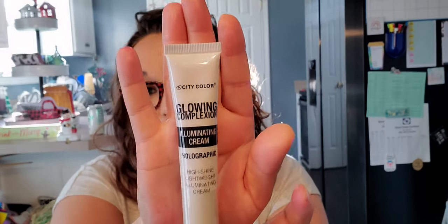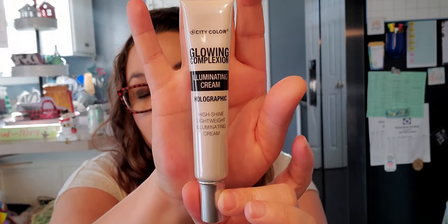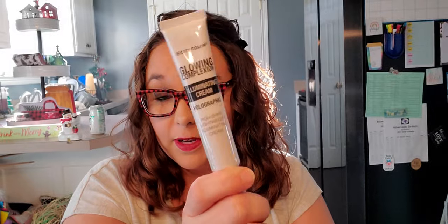It says Holographic High Shine Lightweight Illuminating Cream. This is what that looks like. I bought one for me, one for the makeup giveaway.